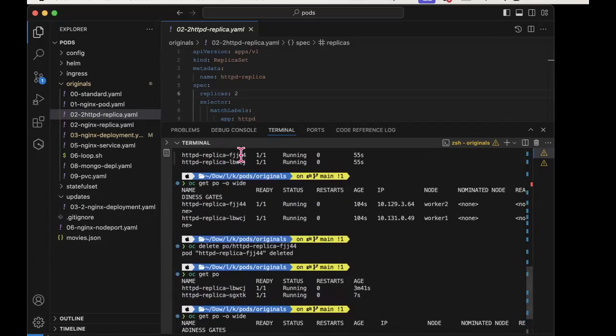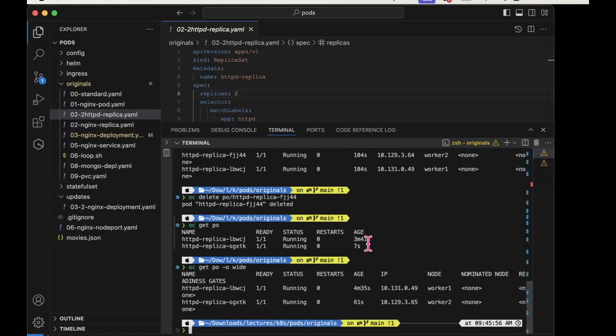Whereas this one, which was the one that was created, was, oh, I didn't get its IP. Do I have its IP address? Yeah, that's its IP address there. So 10.129.6364 versus 10.129.365. So it's a different IP.